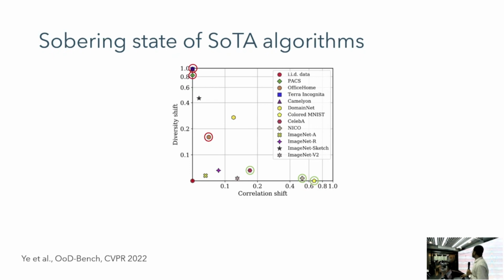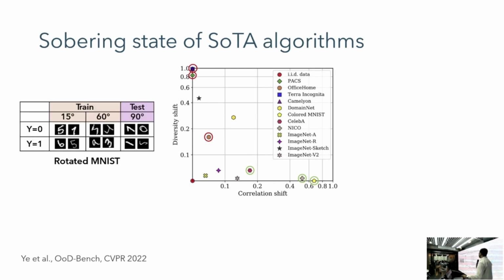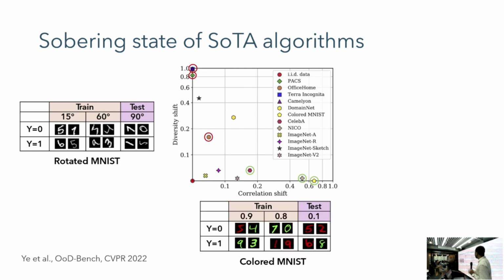The hard part, though, is that recently papers are coming out which show that both of these techniques are not working, right? So what these papers show is that if you take all these common computer vision data sets on this plot, you can think of them as having two kinds of shifts or two kinds of out of distribution. One of them is like rotated MNIST, where just the digits are rotated, right? But it's kind of independent. It's a diversity shift. More directions, more rotations can come in the future.